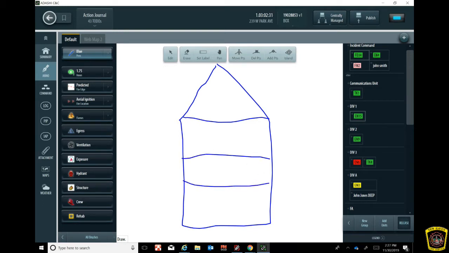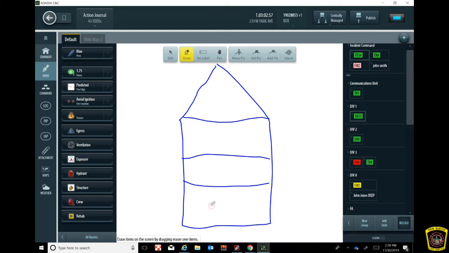Again, once you draw the annotation, you can draw a company. So we have Engine 9 over here working on the second floor. We can come over here to Division 2 and drag Engine 9 into the building. We can drag Engine 15 into Division 1. So we can do that all around. If we want to erase them and take them out of there, we can. That's the way you would delete them. And that's just a quick little rough drawing, just like you would do on any whiteboard.